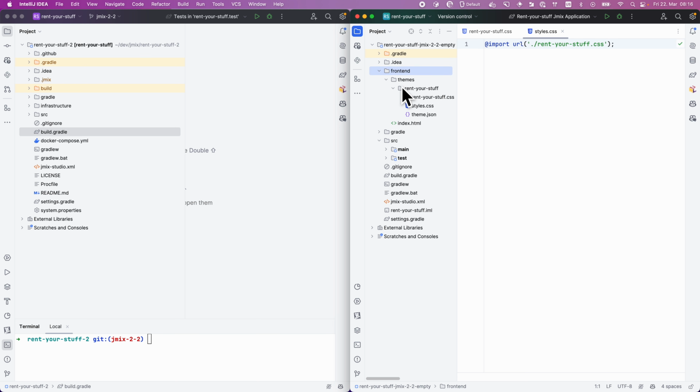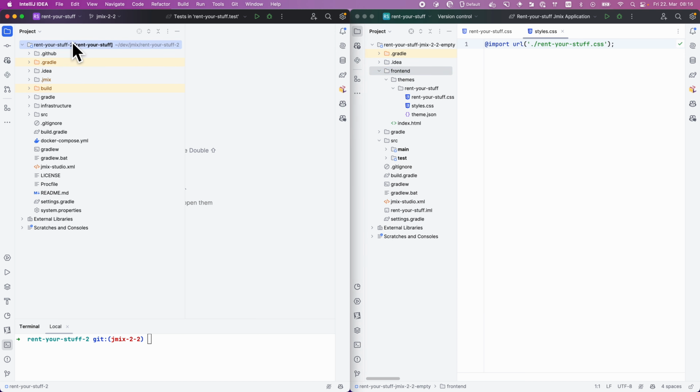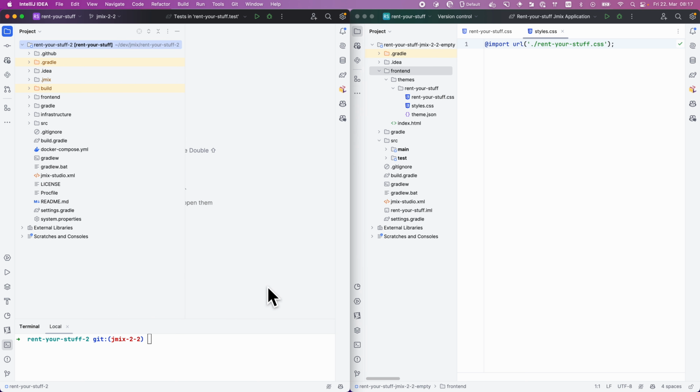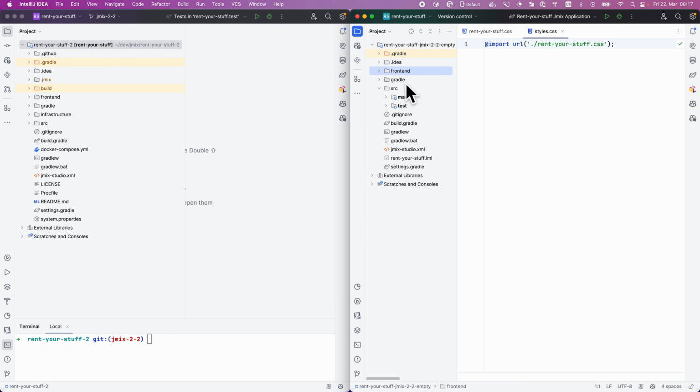So now we have it here under frontend, and it's also possible to create custom TypeScript components and so on in this directory. Since we don't have that here, I will just copy and paste as is and add that to Git. So this is the first thing that comes from Vaadin 24.